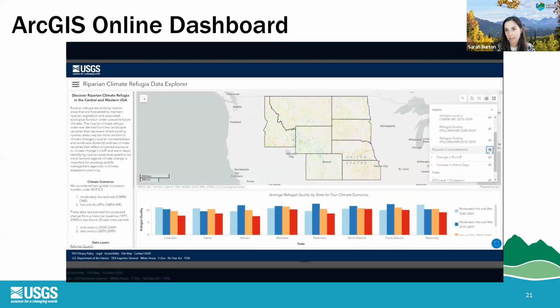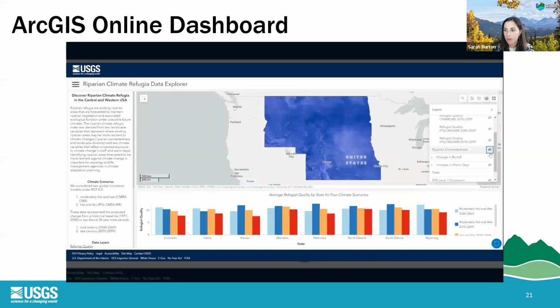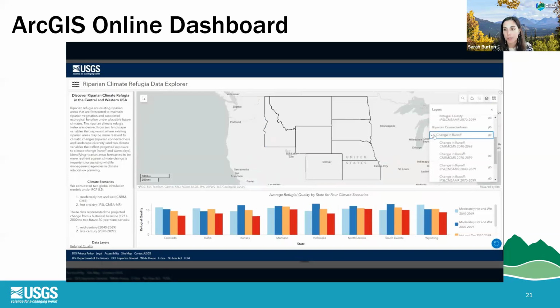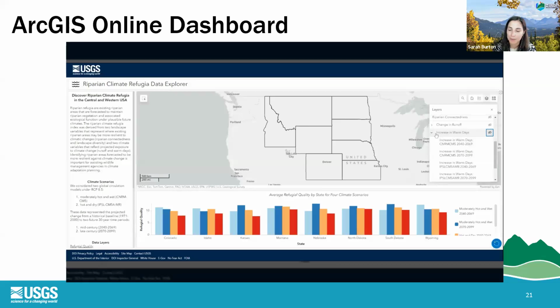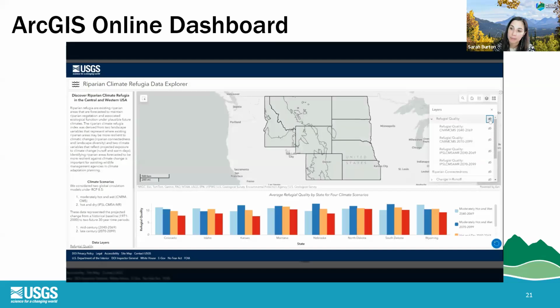So we put together this dashboard that has all of our data layers on it. They're able to click through, turn things on and off of all of the layers that we talked about. If they want to see what variable is really influencing the outputs that we produced, this is allowing them to do that and get that fine-grained look into the data itself. As I'm sure many of you are familiar with online dashboards. We also included a few different ways for them to bin the data.